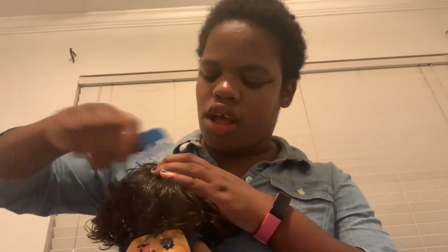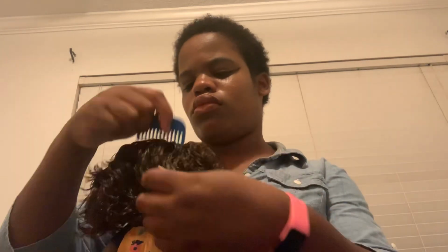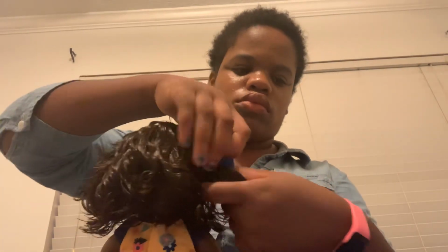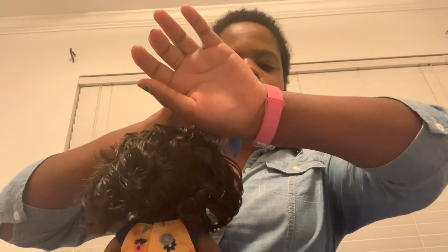Oh, she had a little knot there. It's okay because I do this a lot. I just like brush your hair and all that just to make it smooth. So now, this is what her hair looks like.